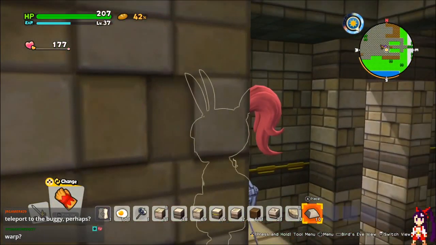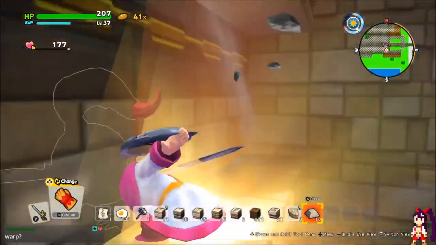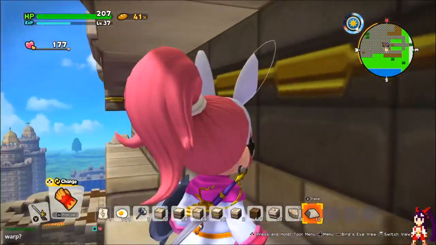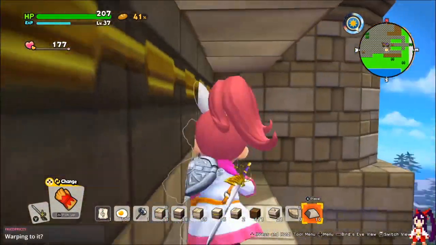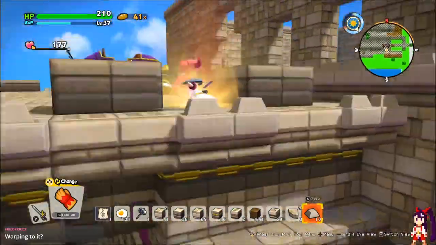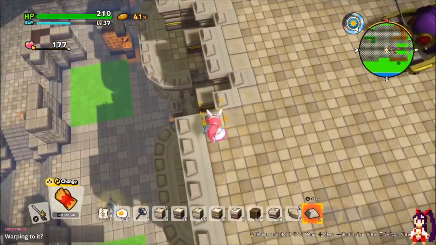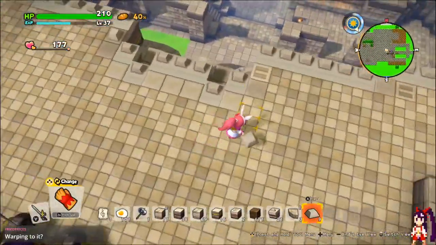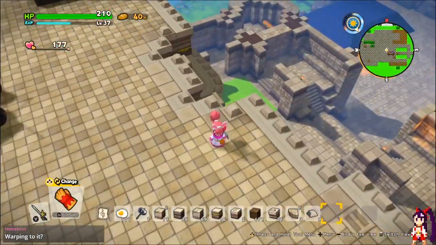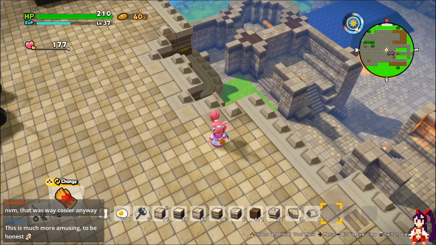Okay. Did it? I did it. I made it. Bam! We're done. Oh, warp to it. Oh, well, that's the plan for smart people.